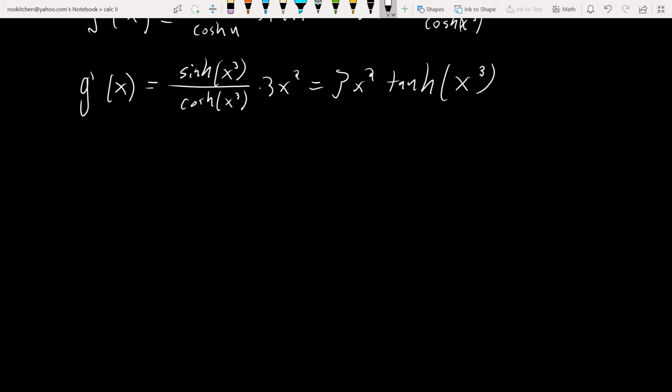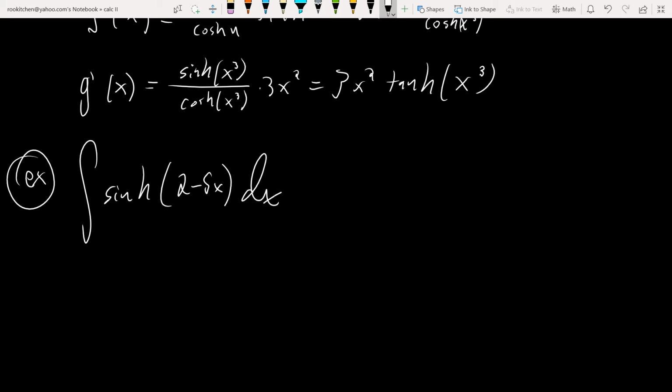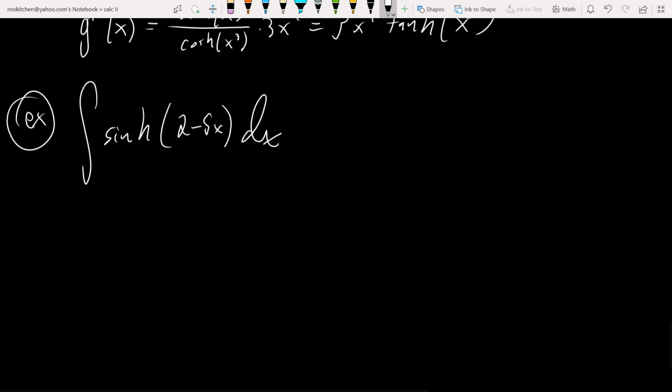Okay, so let's take a look at something like the integral of hyperbolic sine of 2 minus 5x dx. You probably want to do a u sub. There's going to be a constant of -1/5 floating about. If you want to equalize it, you can do it that way if you know what I'm talking about. But otherwise, just do u equals. And you don't have to do the u subs like I do them if you want it a different way. If you come from another universe, that is fine.